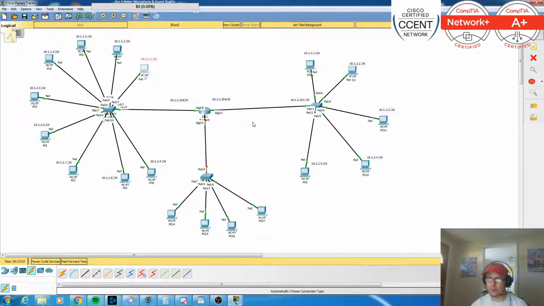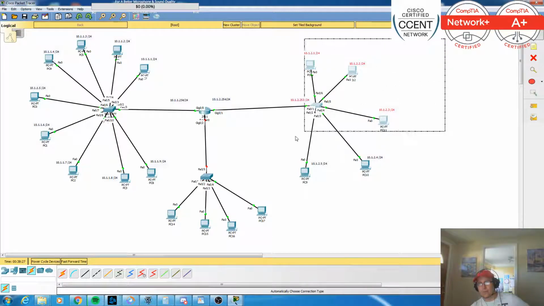If you do not know how I got that, you will need to go back to your collision domains and look over these closer before you proceed to lesson 16, which would be questions to help you see if you can answer how many collision domains and how many broadcast domains there are. You must know this for your ICND 1. It is very beneficial to understand it, and the questions beyond this are going to get more complicated. So if you cannot understand this one, I recommend you go back to the collision domain video also.